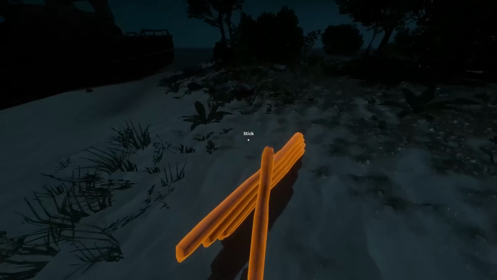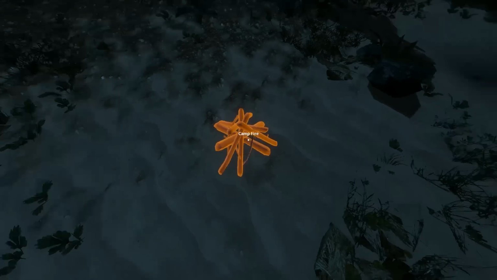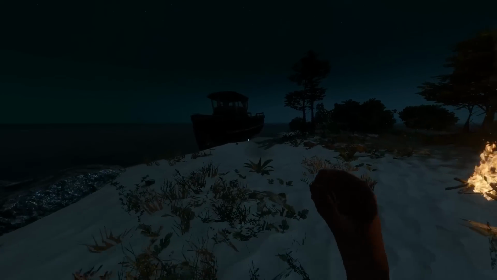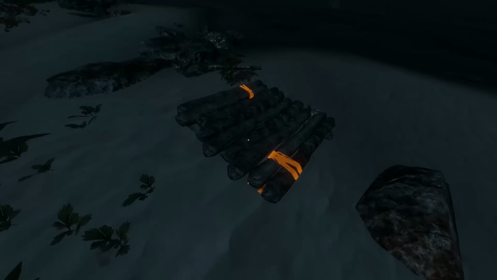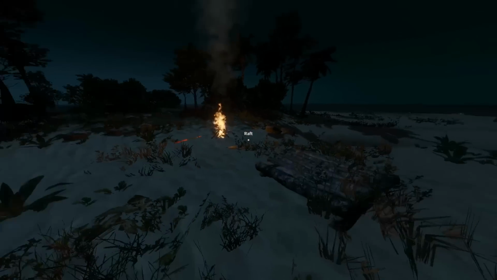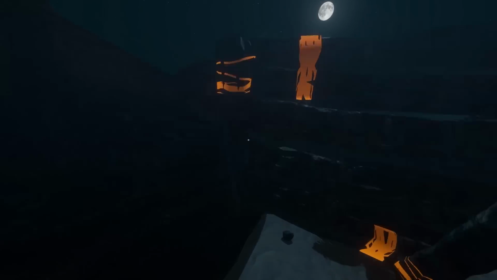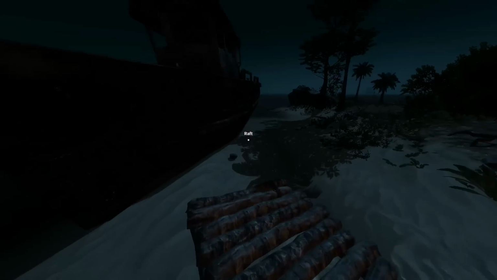We need one more. There we go. I don't want to lose this, so I just want to keep it nearby. But I wonder if this will work. If I use the raft as a sort of ramp, if I can position it properly. I've got to be careful, there's a shark just in the water next to me.